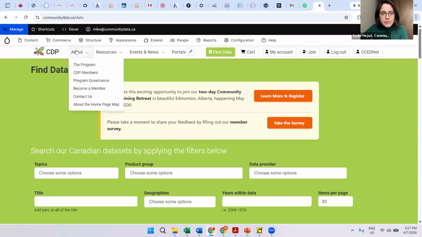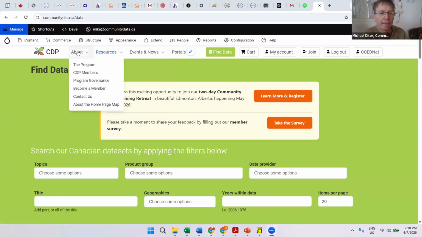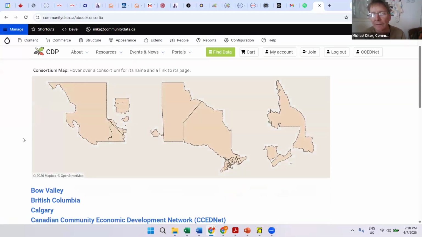There is a question that may be related to your demonstration, if it's okay if I ask here. How to go to the map. I can't tell which map it is, but with some kind of boundaries and provinces, is there a way to find data through a map interface? Unfortunately, no. But it's under About and CDP members. But no, unfortunately, we don't have a map.